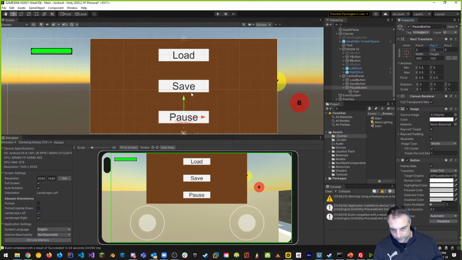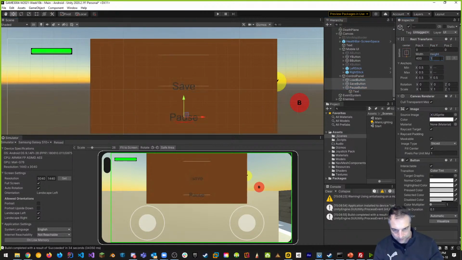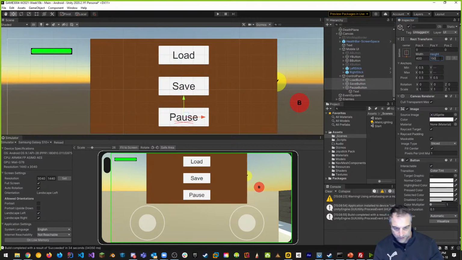And if you're not happy with this, like if you think the buttons should be bigger, and I think they should be, actually taller, you can always select all of the 3 buttons at the same time and go to the height and change that to like a height of 150 if you like, for the buttons to be bigger from a pressing perspective. I want to be able to press those and it's going to be okay, right? Again, we can play with the values. These are very basic Unity buttons. We don't care. This is just to make sure we have some kind of interface to press. So this is the interface.